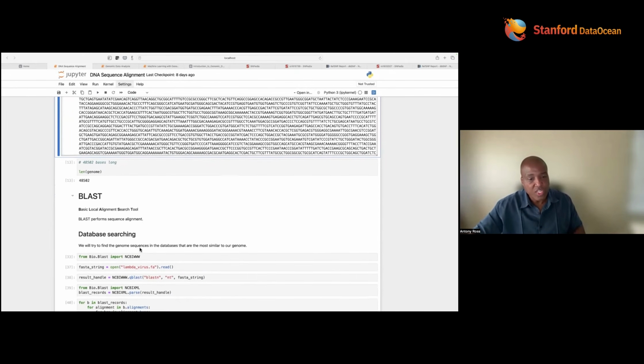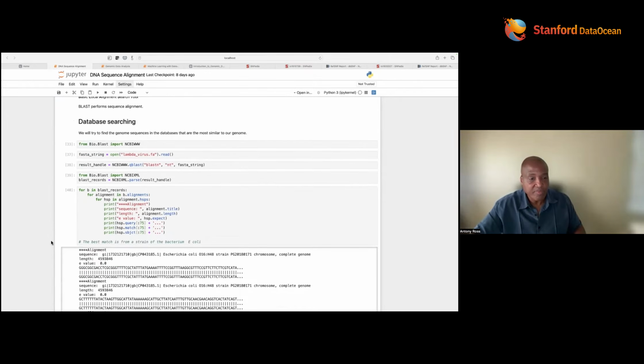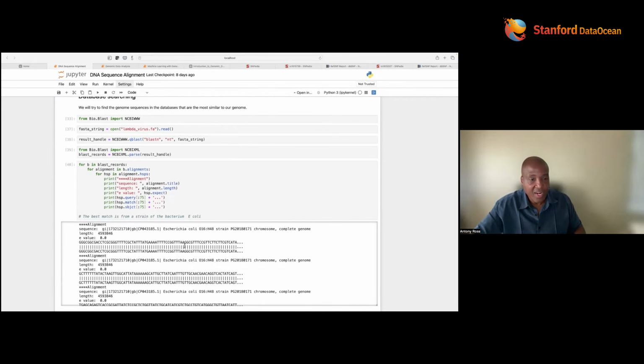And we're going to do a search here for nucleotides. I mean, they are nucleotides, but if they were amino acids, we would do a protein search. But these are nucleotides. So we're going to do a search to say, what genome does this align? You know, all these bases, do they align with any known genome out there? So when we do this search, let me show you where the alignment is right here. It'll return a bunch of things, and it will show you how much confidence it has.